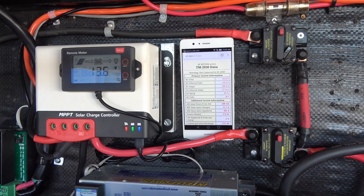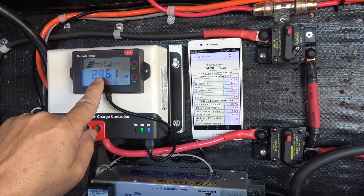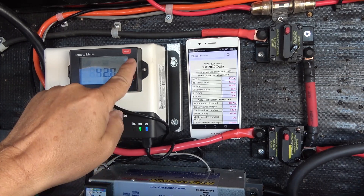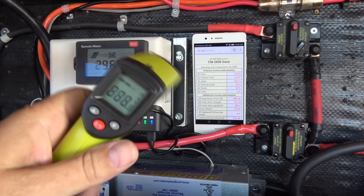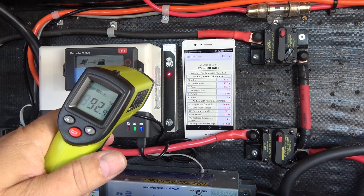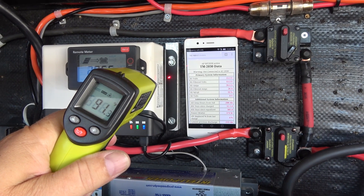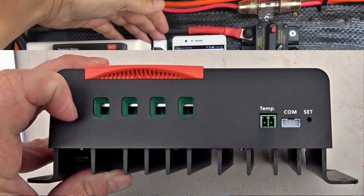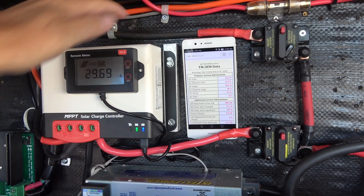It's somewhere around 10 o'clock right now and I'm not getting max solar yet — the sun's a little bit low — but it'll come up later. Right now it's putting in 30 amps. I'm going to see if it shuts down or burns out, and how long it takes to recharge. Right now we're going to take some temperature readings. The controller has been running for about 15 minutes and right on this heat sink it's showing 90–91 Fahrenheit. When I mounted this unit there are heat sinks on it — that's how it cools itself. I put some aluminum brackets when I mounted it to add a little bit of heat sinking and also pushed it away from the wall so it can get some airflow.